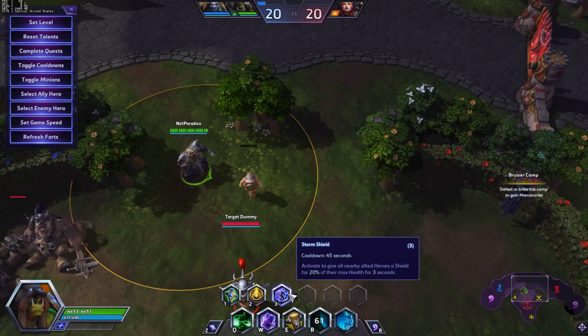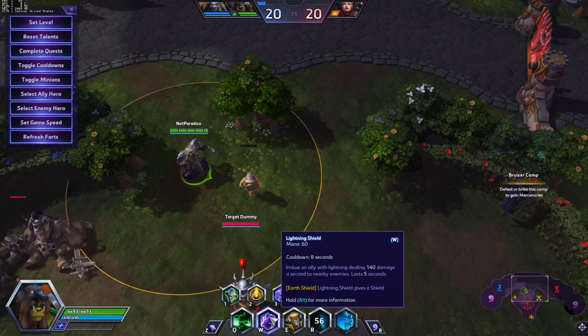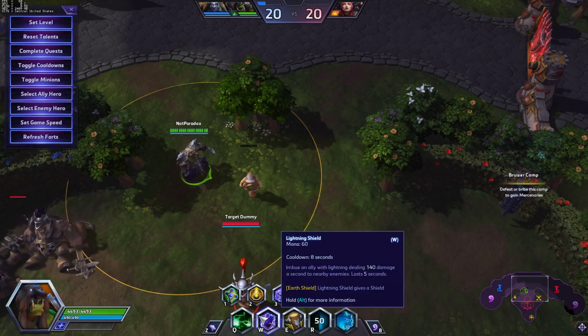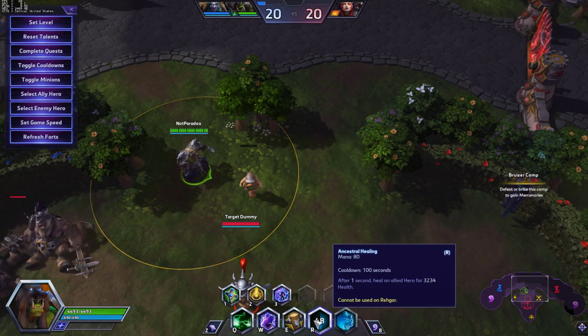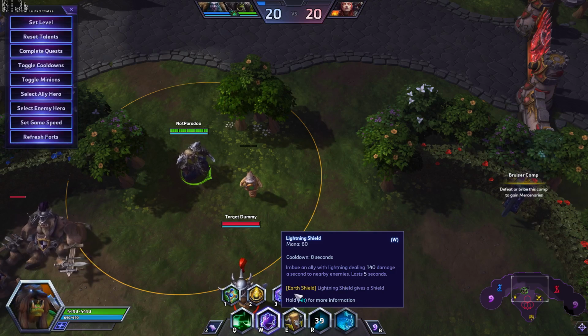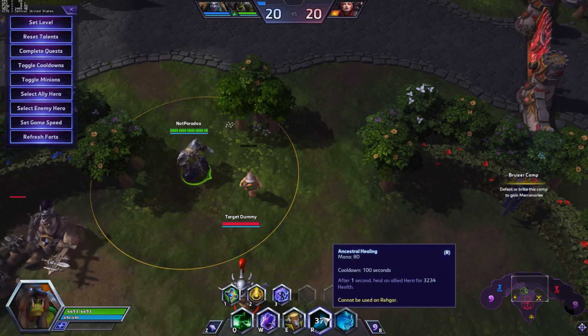This means that your allies are all going to get 20% of their maximum health shielded, plus the one ally that you're trying to save is going to get 12 extra percent, so they're going to have 32% of their max health shielded, followed by 500, as well as they're going to get that burst heal at the end. There is absolutely no way that someone is going to be able to burst through 32% of someone's health right before an Ancestral goes off in 1 second.